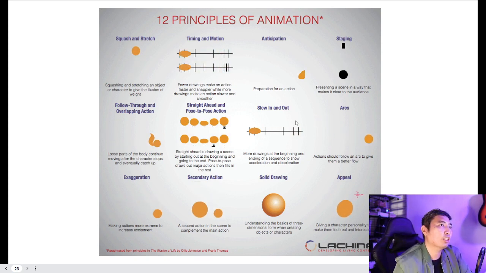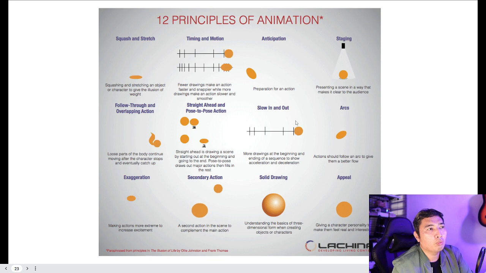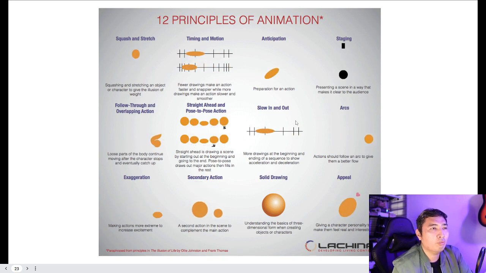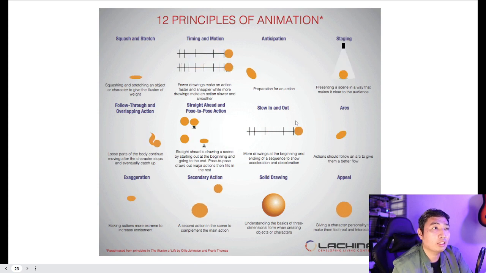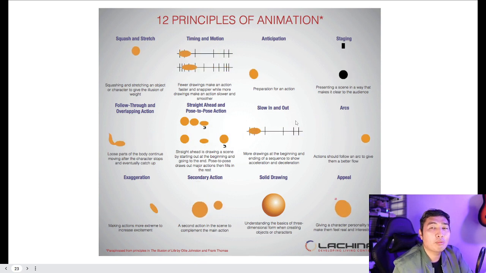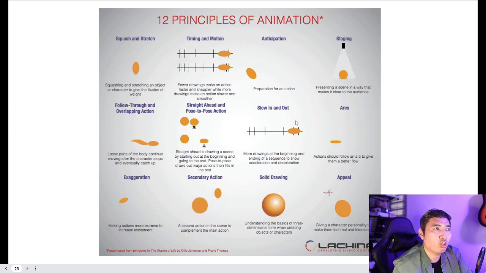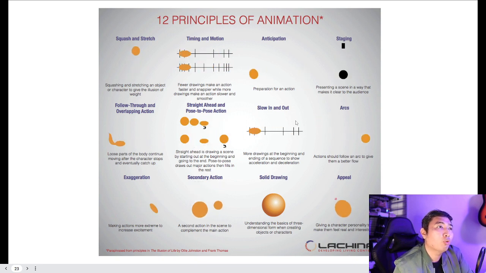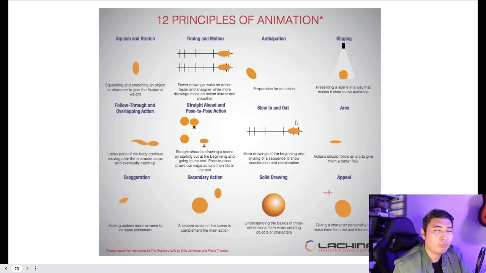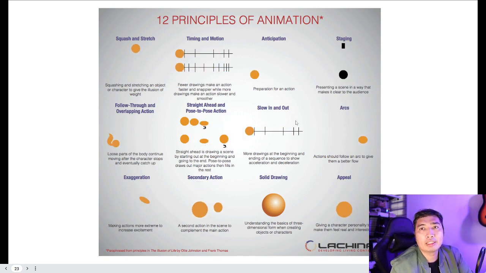First, we have squash and stretch. If you see on your screen right now, they use a ball to represent the principle used in animation. They will add some squash and stretch to the ball to give the illusion of weight, right?